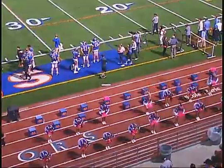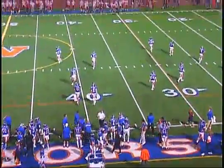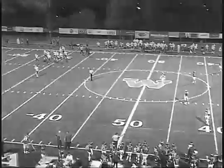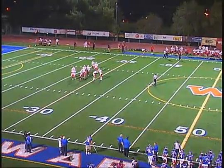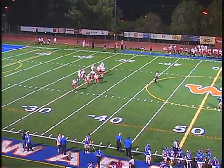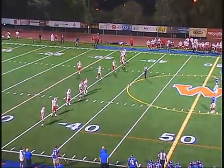And really the discouraging thing is it's not like we missed opportunities. We just haven't had any opportunities. Westlake hasn't been able to move the ball at all. I don't think they've had more than one or two first downs in the whole half. No, Modern Day's putting a lot more pressure on the quarterback, better coverage. But now what are they made of? We got to take a look in the playbook and find out, get a couple of our number one plays here, and move this thing down the field.